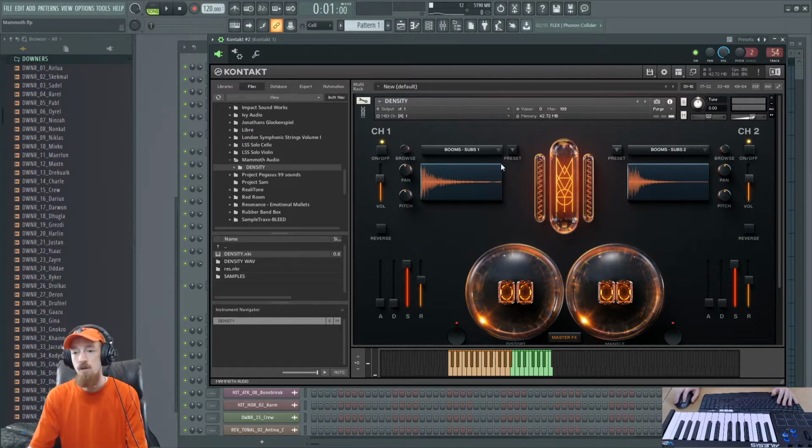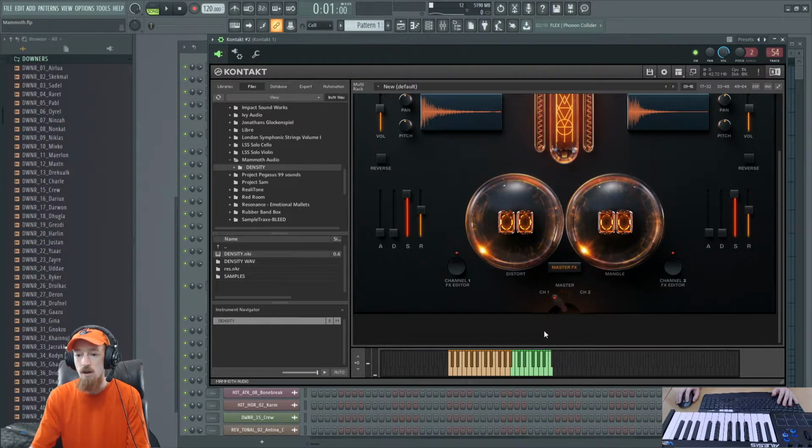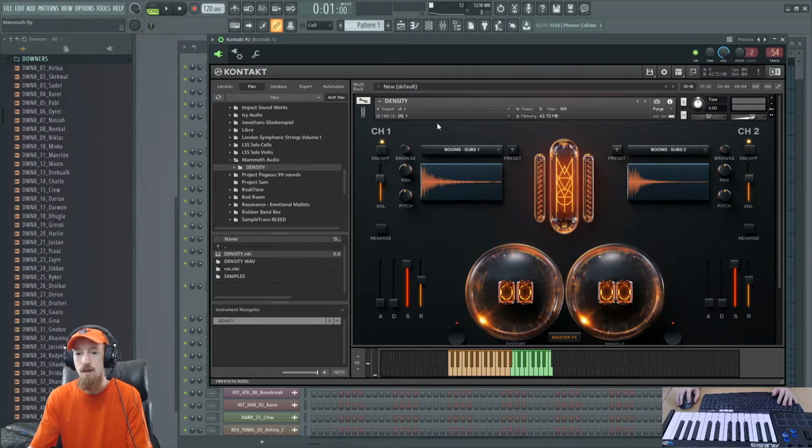And you've got two channels, channel 1 and channel 2. They're pretty much the same. You're able to apply effects to them independently. And they've got these two super nice looking big fancy effects, which I utilized on the cellos at the end. We'll take a look at that when the time comes. But let's just hear some of these things.